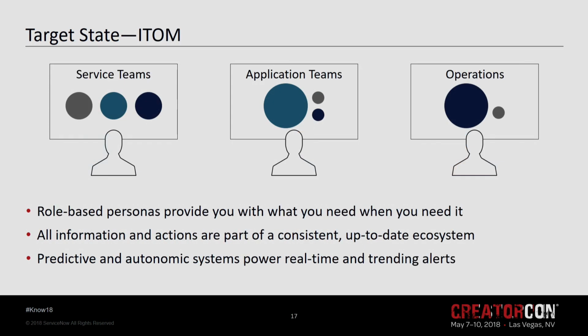On the ITOM side, we had much the same problem. We have the service owners and application teams and operations. They all need their own specific view of the data. App teams need to know a lot more detailed, rich information about the applications than your service owner does. And your infrastructure team needs to know a lot more about the host information than your application team does. But they all still need to be talking that same language at the bottom. They need to be talking about the same stuff so that when your DevOps for hosting has an issue and he raises it to the service owner, he's talking about a host and she's talking about a host, they're talking about the same thing.